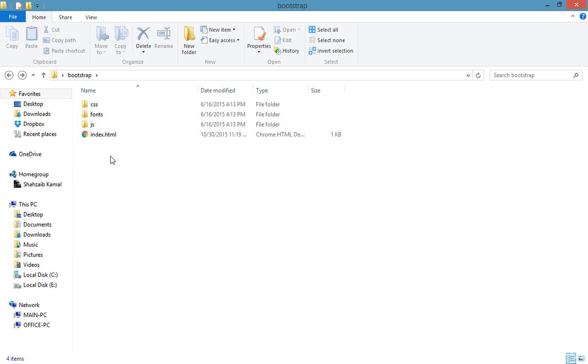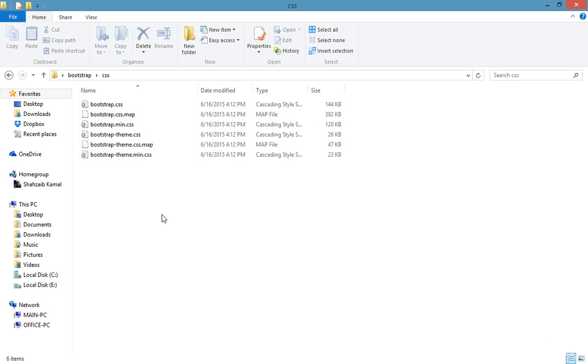So now I'm going to teach you what is inside these files. First of all, I'm opening the CSS folder. You can see that bootstrap and bootstrap minified are both the same. There is a little difference in size because bootstrap.css has extra white spaces and line breaks for coding and maintaining readability of the file. The size is 144 KB, and the minified version is 120 KB. You can use both of them, and these are the Bootstrap theme files.